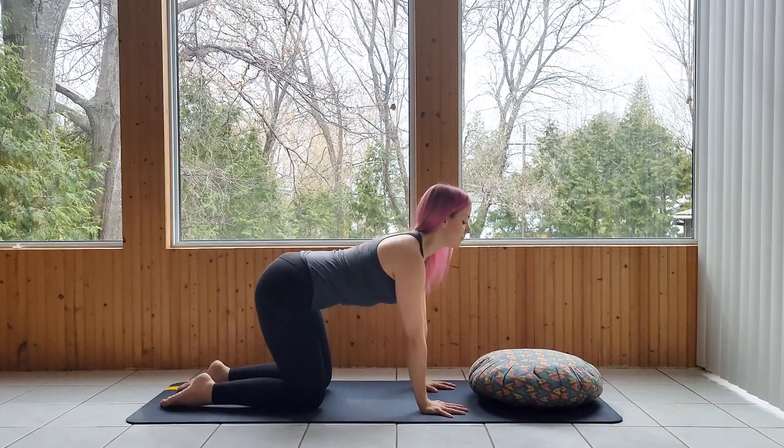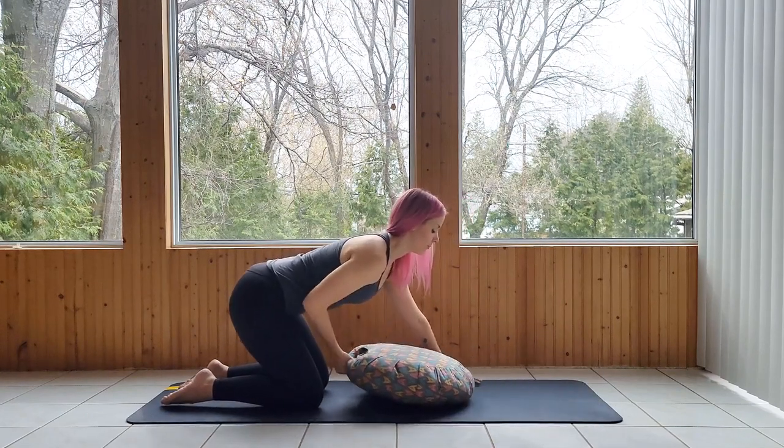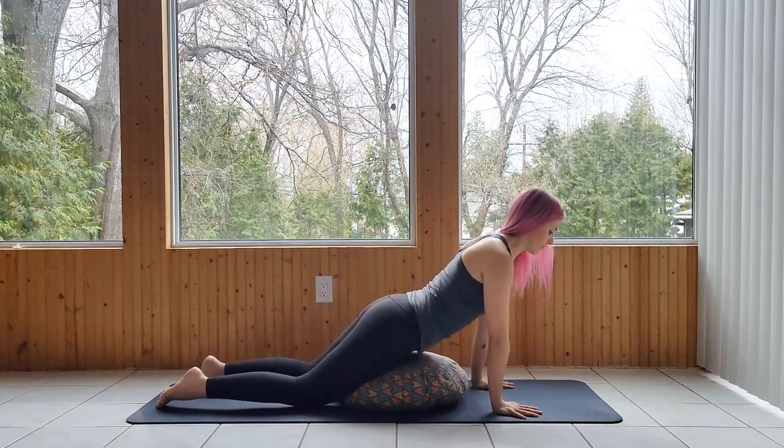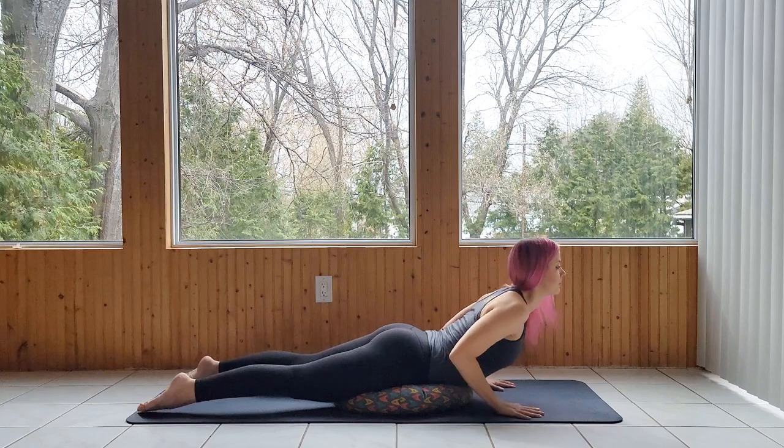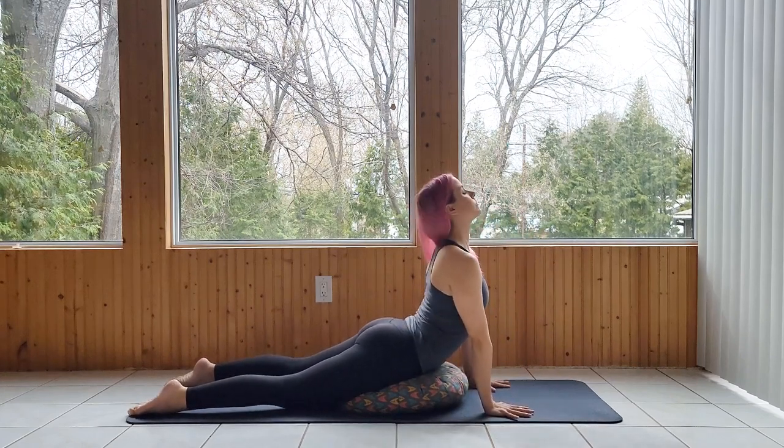Take that cushion and draw it beneath your pelvis. Laying down in a prone position, drawing your hands next to your chest, we press up to a cobra pose or upward facing dog, the cushion beneath us for support.